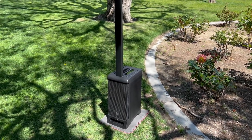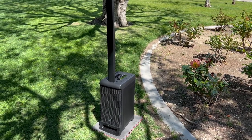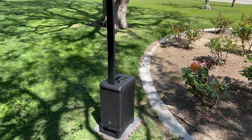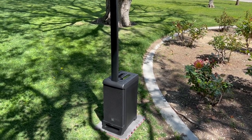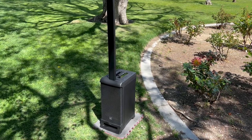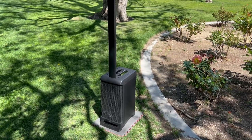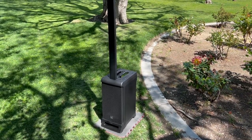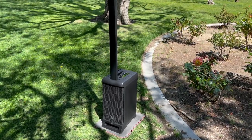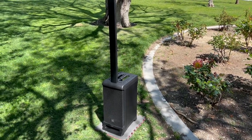People are wondering why I might never have reviewed this particular speaker, and that's because I've had considerable troubles with it, and I'm not the only one. A lot of people had troubles with the Eon1 Pro. They call it Pro — I spent $1,300, very pricey. It is battery internal, but there have been many issues reported on the web of batteries failing out of the box. In my case, I did have to replace the battery once. JBL sent me a new battery, which was good of them. But to this day the battery gets very, very hot — toaster hot — which I don't feel is normal.